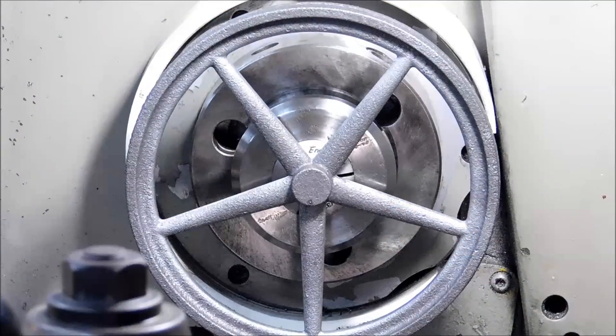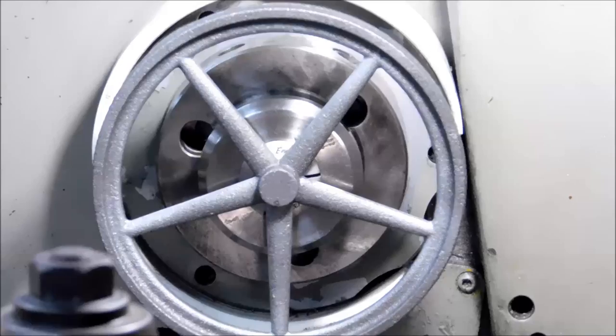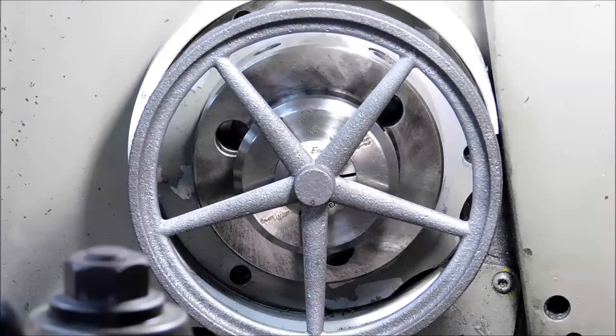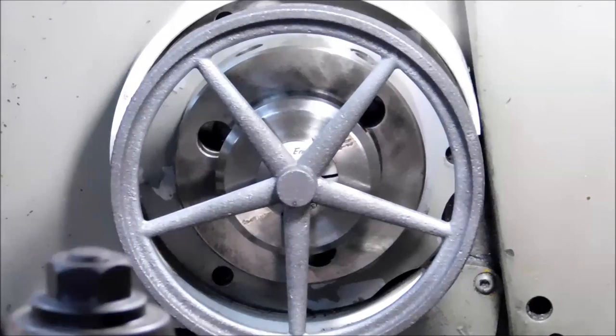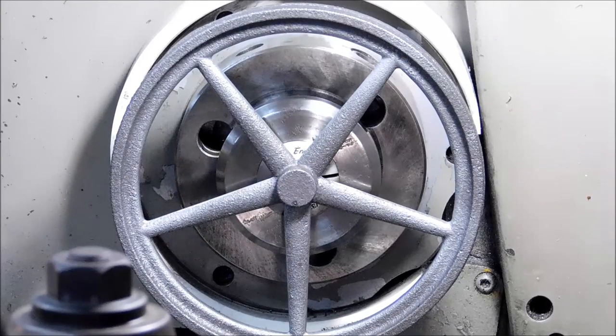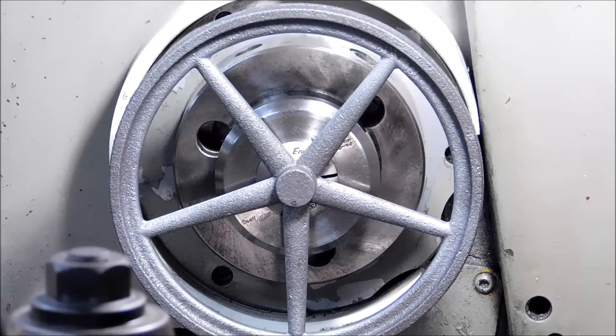Well, you have to start somewhere when you're working with a casting, and deburring it is the first place I started. I am now holding it in a collet on the hub on the back side of the wheel. I'm going to fire up the machine at a slow RPM, and I'm going to look for anything that's running concentric. I would ideally love to see the small center hub running true and the inside where the spokes terminate. Everything else you can work with, but that's not going to be the case.